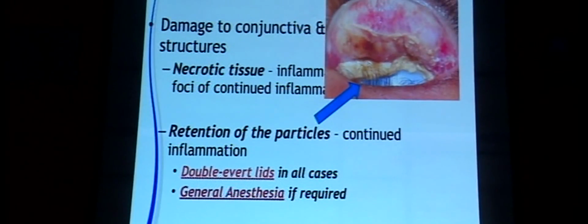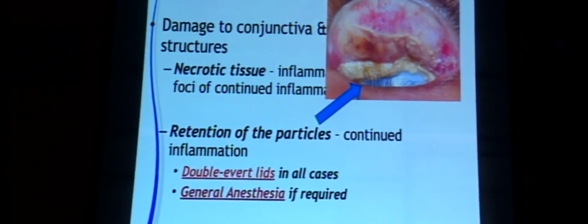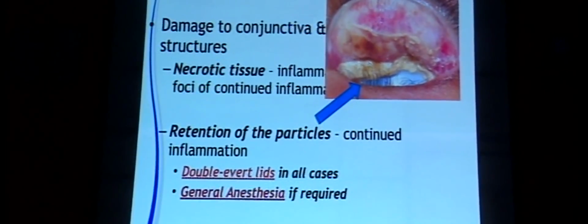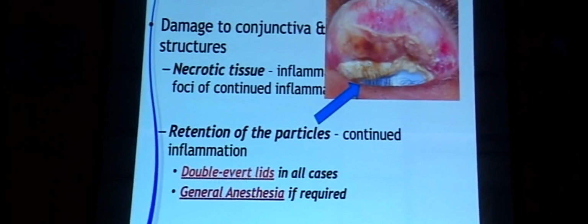The next step is to look for the retained particles of the chemical. This is something which many of us forget to do or just avoid, because these children are in severe pain and very uncooperative. We try to retract the lids, they don't allow you, so probably we tend to take it lightly, start medical management and think, okay, we'll do something sometime later. But no, these are medical emergencies. This has to be examined at the first visit.